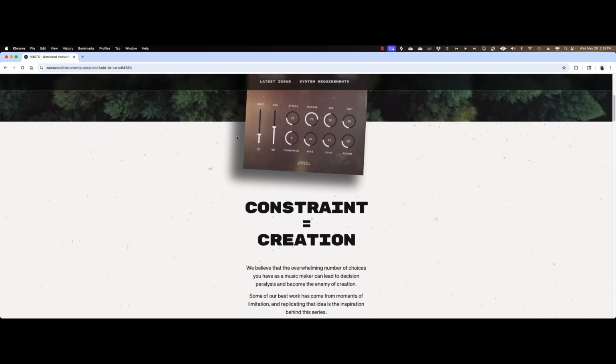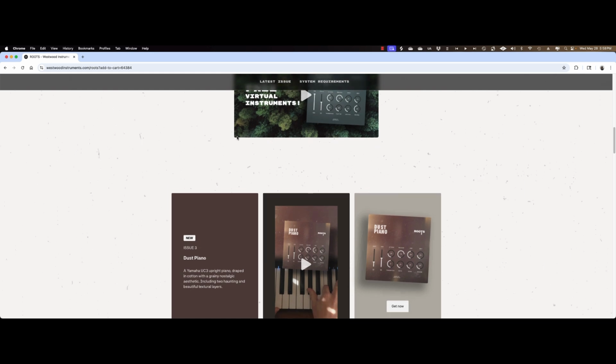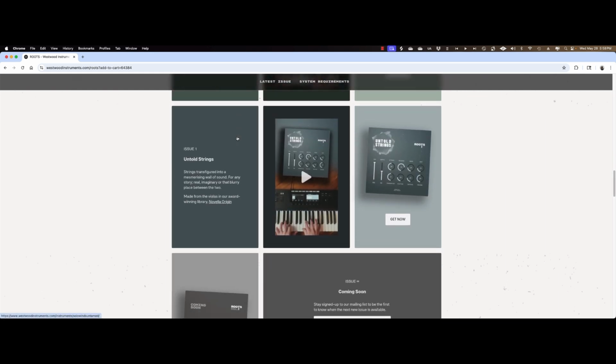I'll mention this again later on, but these are going to be downloaded through Native Instruments. So you're going to want to have Native Access 2, which you can download for free from the Native Instruments website. And it is going to require a Kontakt player. These are Kontakt instruments, so you're going to want to have Kontakt player, which you can also get from the Native Instruments website. All right. But these are really great, really nice ambient sounds. We're going to take a look at them. Not going to belabor the point. I want you to hear these sounds.